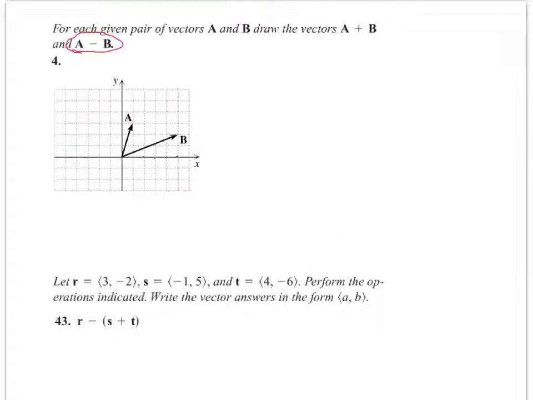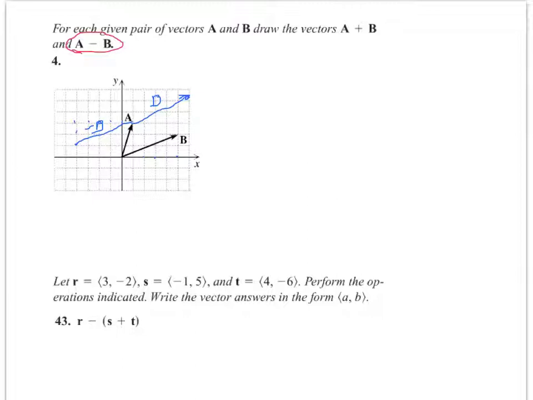So now what am I doing with vector B? On our first one, we did it, vector B was here, correct? That's vector B. So if it's minus B, now what am I going to do with vector B? Send it in the opposite direction. So instead of going right 5 and up 2 from the tip of A, I'm going to go left 5, 1, 2, 3, 4, 5, and down 2, correct. So that's minus B, if you will.